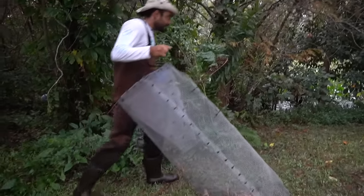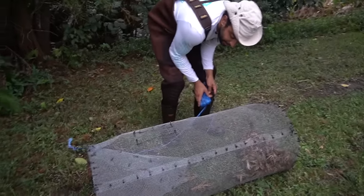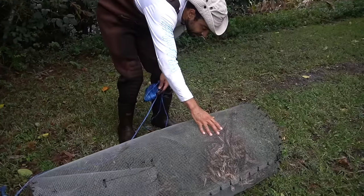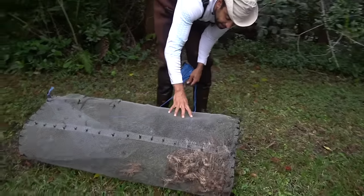Let's take these out. Oh my God. We rolling? Mm-hmm. Guys, look at the size. Oh my God. This is unreal. I am literally at a loss for words right now. I'm in Louisiana.